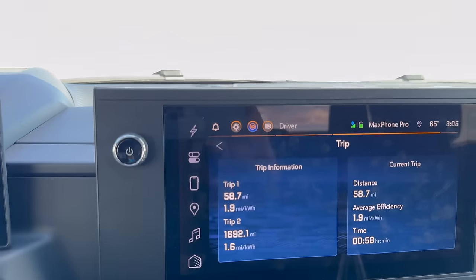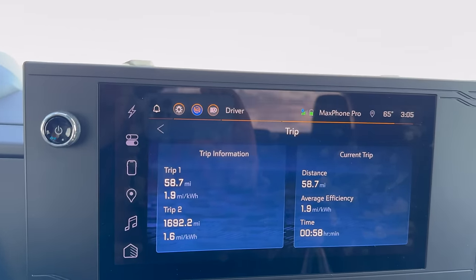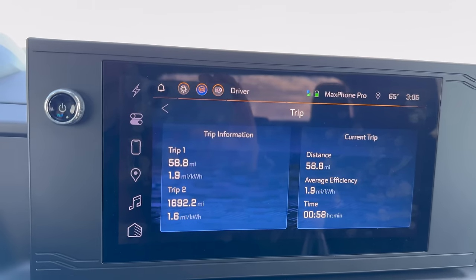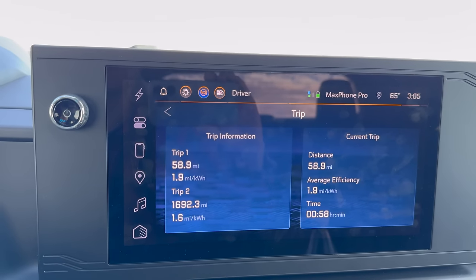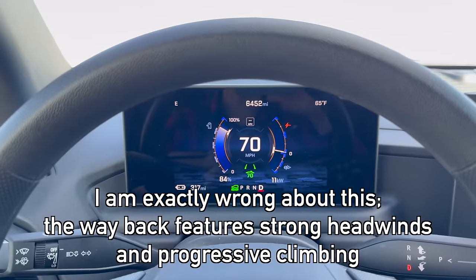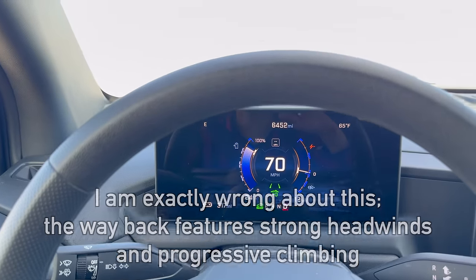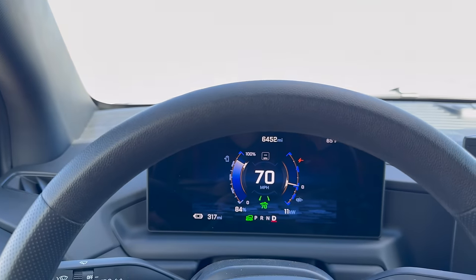We have traveled just about 59 miles, and our efficiency has climbed back up to 1.9 miles a kilowatt hour. I think it should average 2 miles a kilowatt hour on this trip, because heading back, we should be facing two bad winds, and we should be going down in elevation. So we're doing okay so far, just cruising along, coasting, making this big 8,200-pound truck just cruise down.